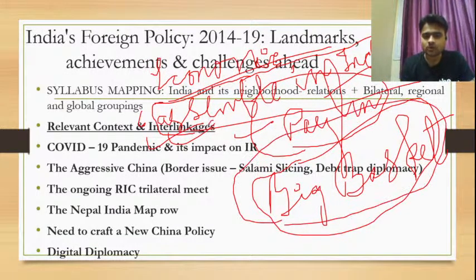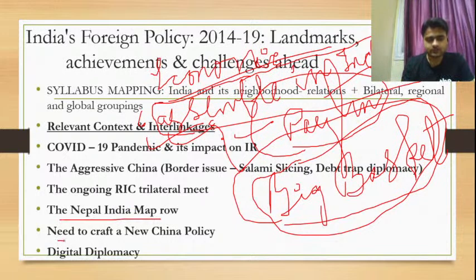So these are some complex scenarios, and it is not very easy to part away with the Chinese products or the Chinese goods. That is the main concern, and that is the reason why diplomacy has been linked to trade, fine. Then India Nepal map row, I told you.